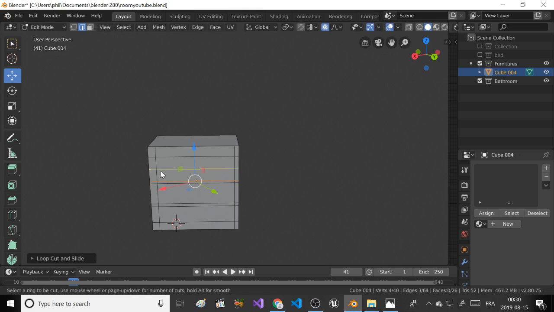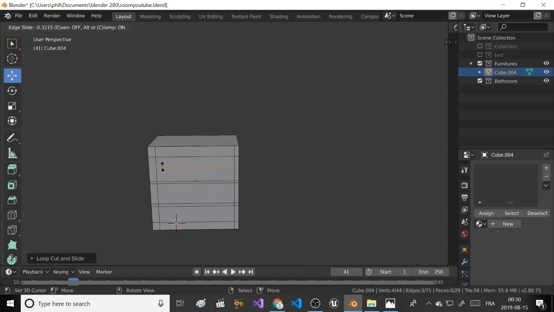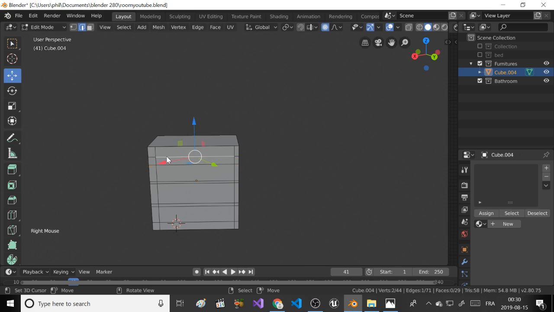So 1, 2, 3 here. I'm gonna keep it with 3 then, because here it's not that much. Don't have that enough space left. So 1, 2, 3. Oops.